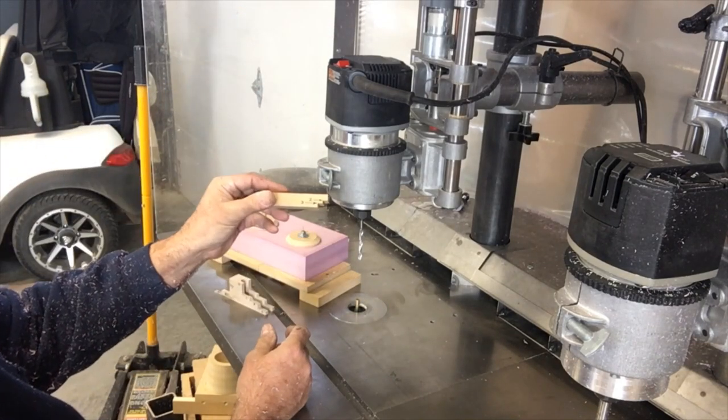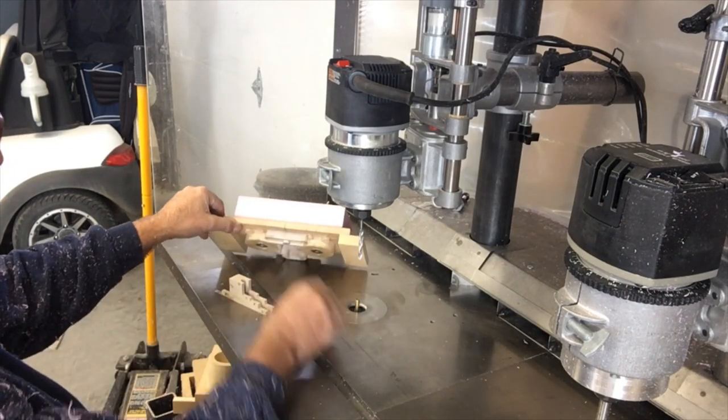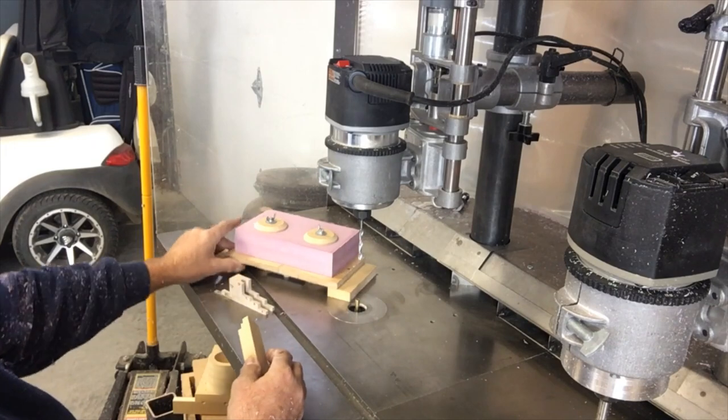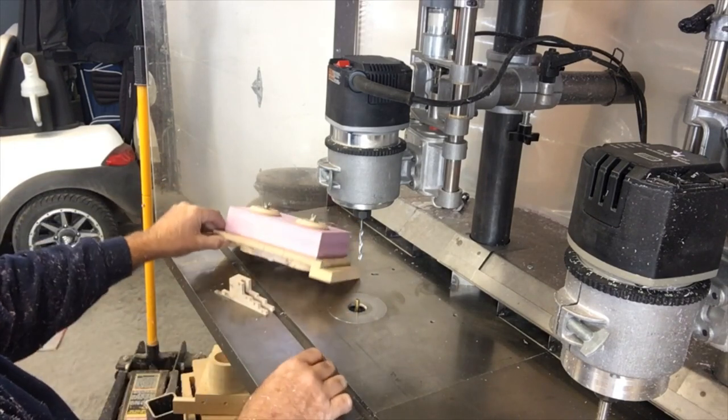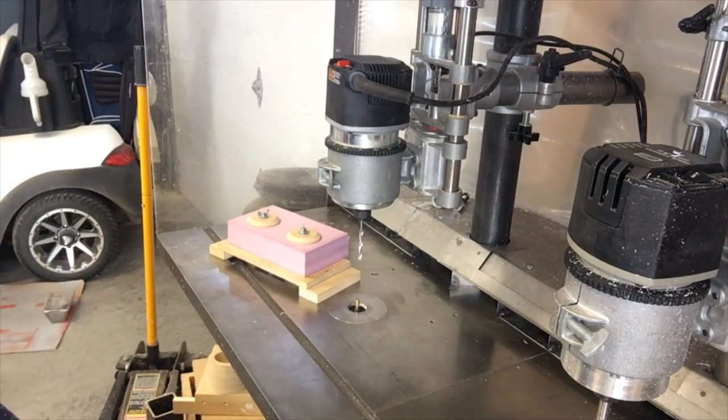After I do that, we'll start moving on with the key and the depth stop here, but I also got this little pin gauge. So the first spot on the pin gauge is the highest point, and that catches the first step in the pattern, which is basically the perimeter features. So let's see if we can knock it out here.